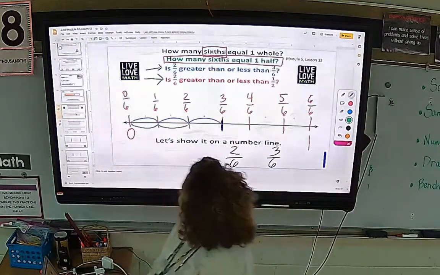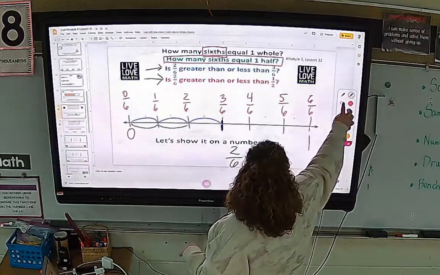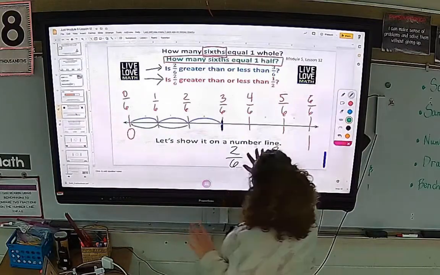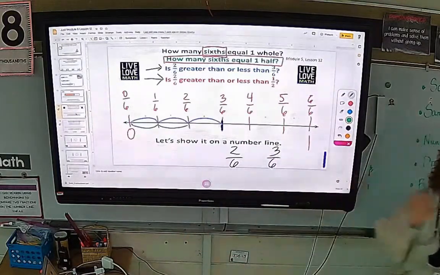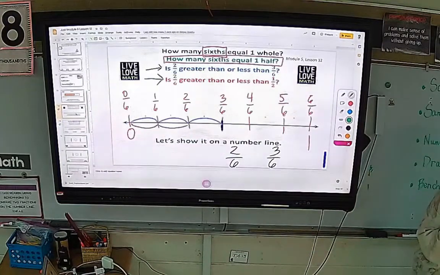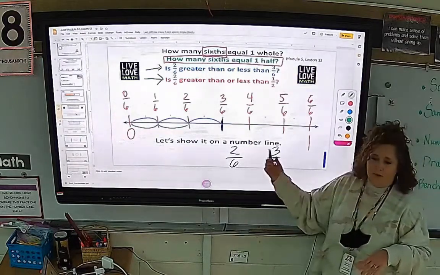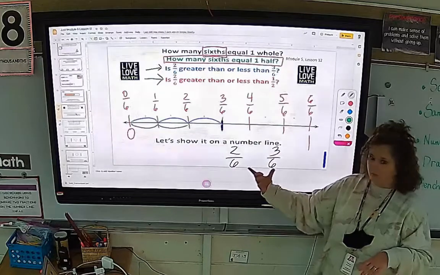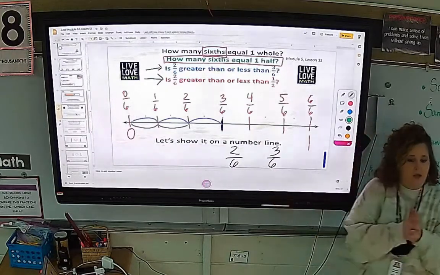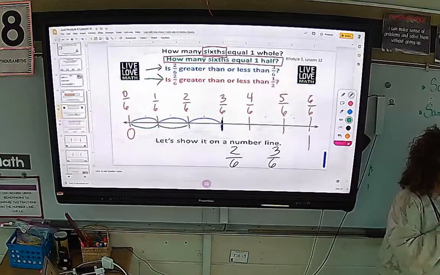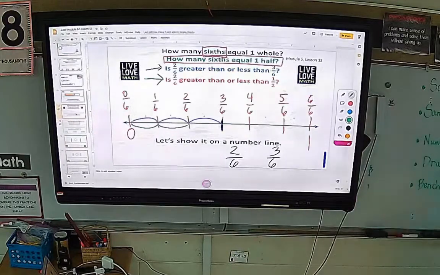Okay? Let me stop here for just a second. All right, give me your eyes, because once you start seeing what I'm talking about, it really is going to help you. There may come a time when we're given just these two fractions. Guys, which one is bigger? Which one is smaller? You're going to have all these thinking tools, where you're not going to have to always draw the number line. Sometimes you will.